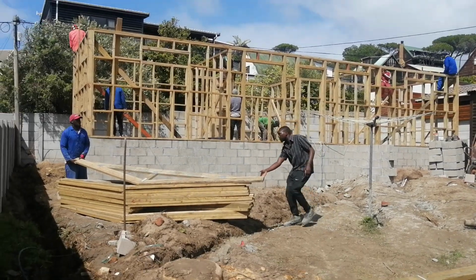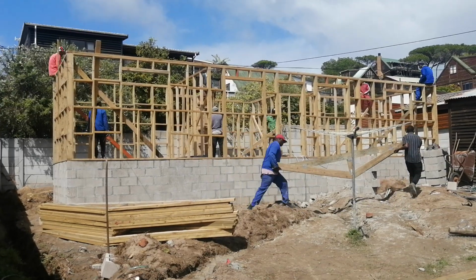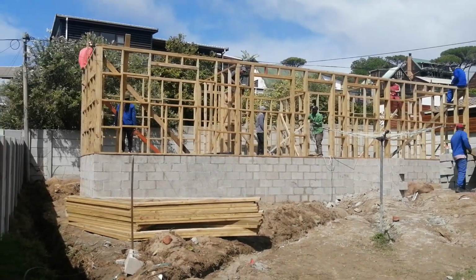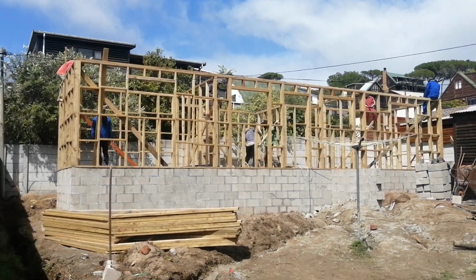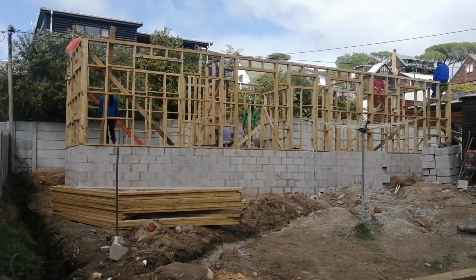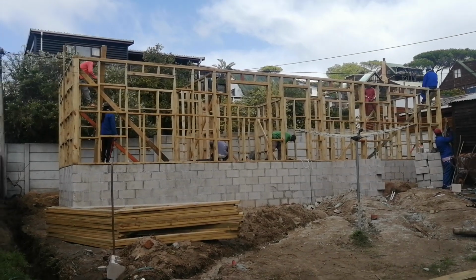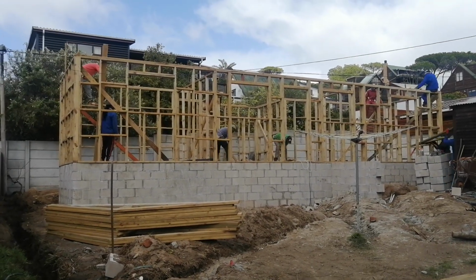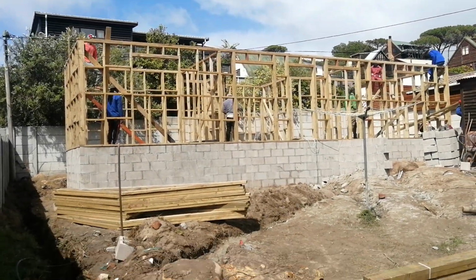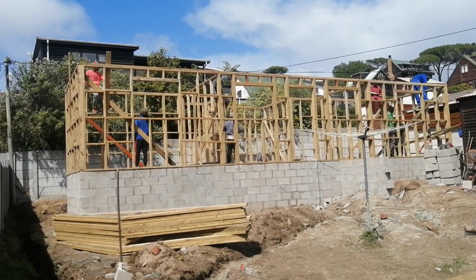However, this is what we've been doing here. In a space of less than 4 hours, we are here already. So it just goes to show that what I've been saying, that the foundation is mostly the biggest challenge of our work. We took 2 weeks, which is the 2 weeks in which we should have completed this house. It was the foundation. We could have completed here, because normally we have just 1 block to maximum 2 of foundation, but because we're in the mountain, we've got a 9-block foundation, very high foundation.